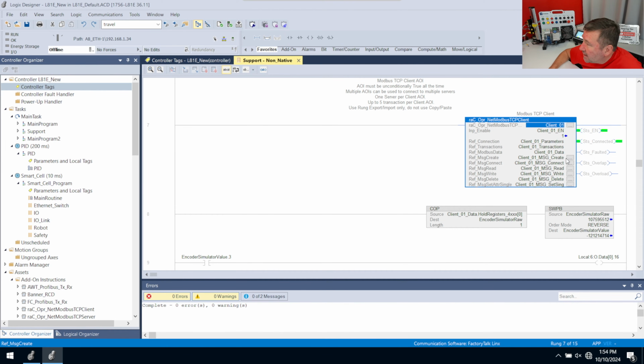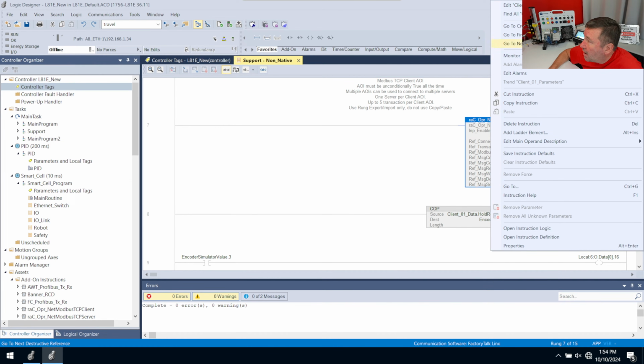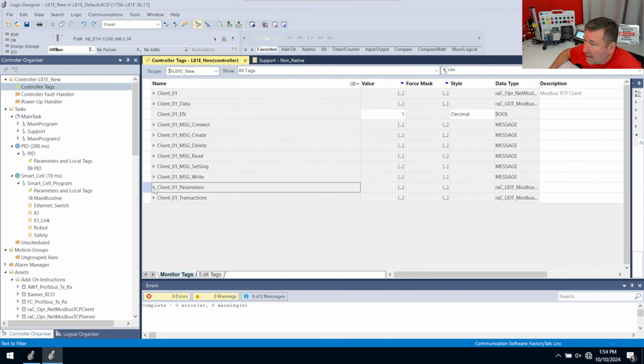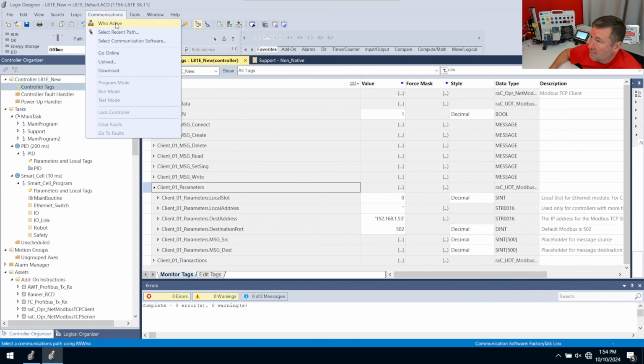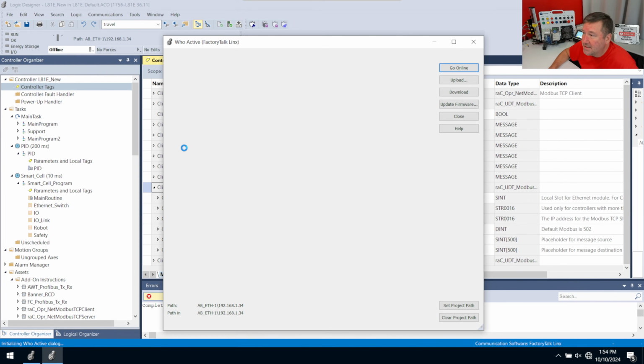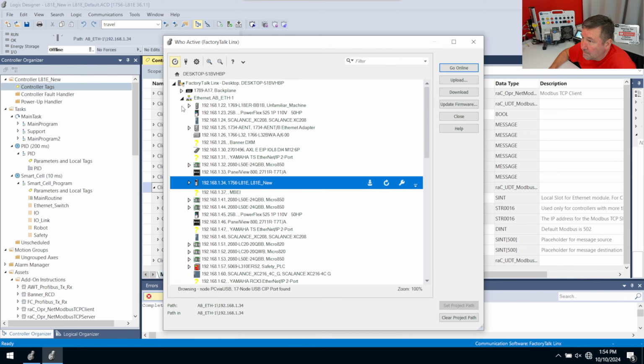And if we go into the message parameters and we monitor those and open up our array by it, then right there is the 192.168.1.53. Now I need to go figure out what this is. And we hope, and this is not going to work for all of them, but to figure out what that is, I'm going to go to Communication to Active, and then we'll just look for it. So 192.168.1.53, that's a Micro850 PLC.